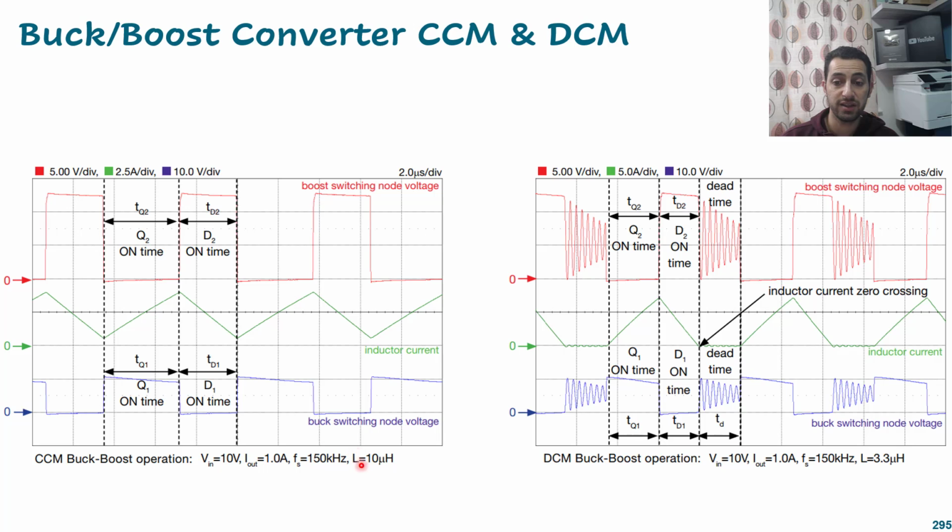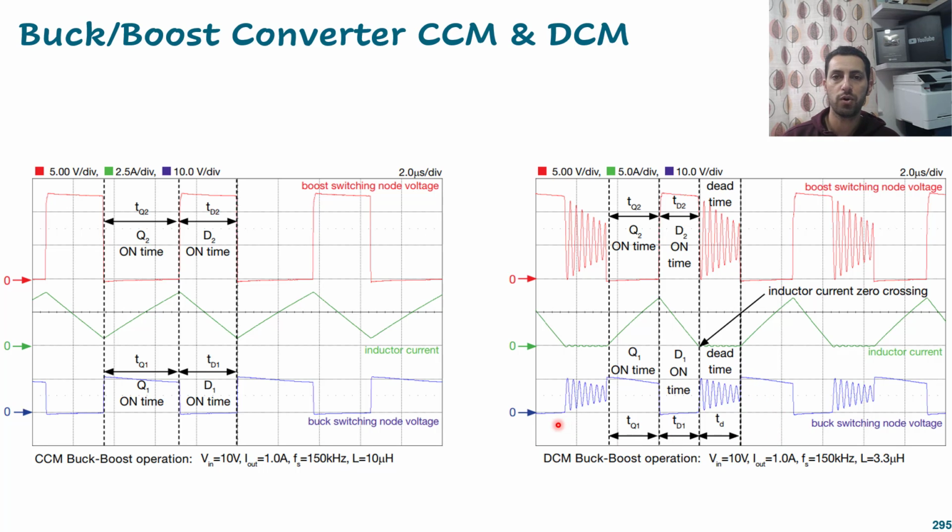If we use the high inductance like this, we are in the continuous conduction mode and the output current is the same there and there. But if we lower the inductance, we might go to the discontinuous conduction mode, and it happened. I think we explained in the buck converter why we have this ringing here, because of the parasitic capacitance and the inductance in the circuit. They start to resonate, and we have the zero duration there, where the discontinuous conduction happens.